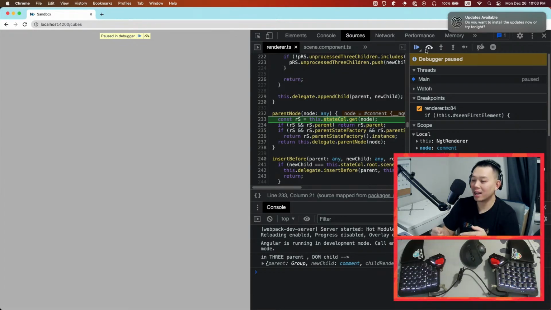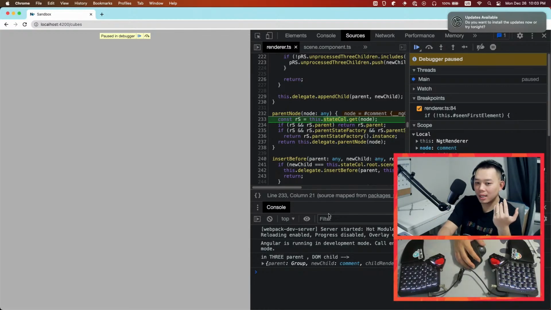So at the point when you call create embedded view inside of the structural directive, that's when the Angular renderer kicks in. It says, okay, I have a comment here, and I added its comment somewhere to a parent, and I'm trying to get the parent node from this comment. If I find the parent node, then I'm going to call insert before.